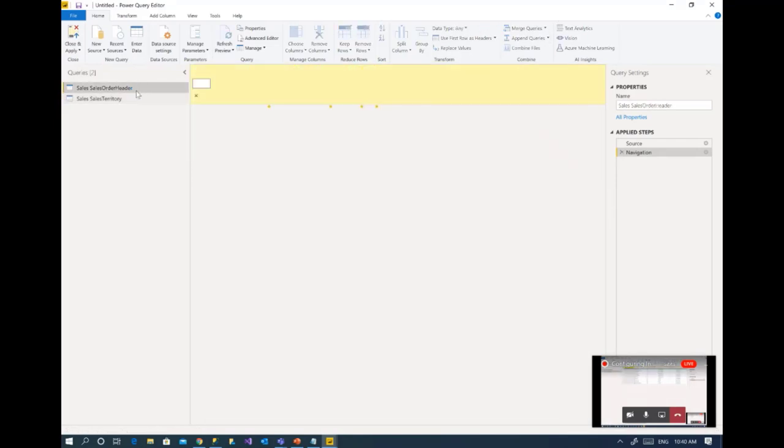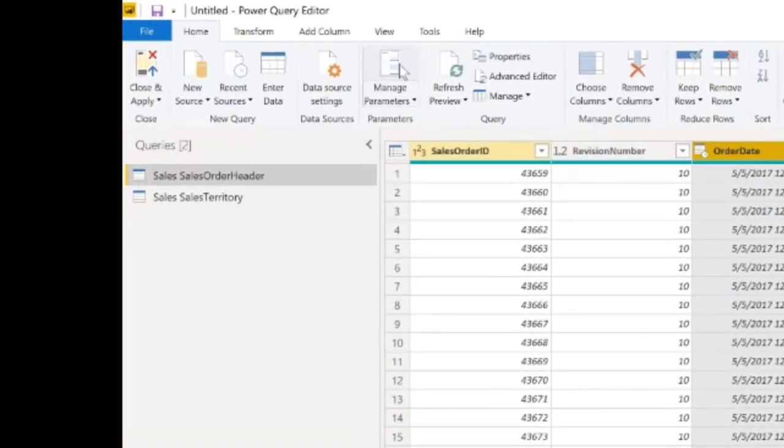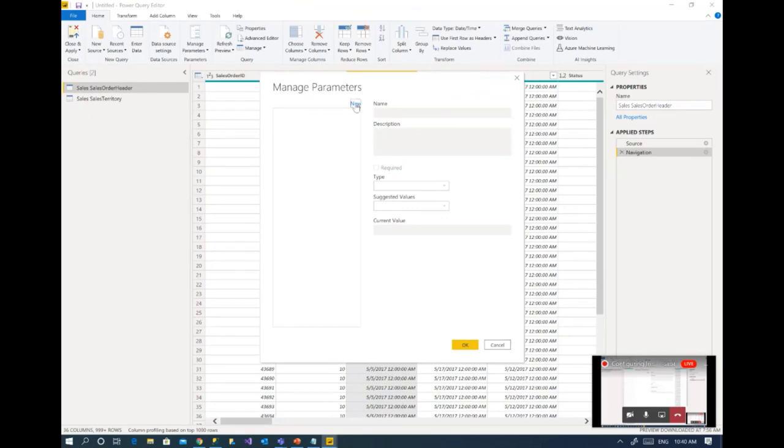Okay, so this is the header table. Right now, I'm going to configure incremental refresh with order date. Okay, this is what I'm going to do. So how do you do it? First thing is create parameters. So how do you create parameters? Click on manage parameters and click on new.